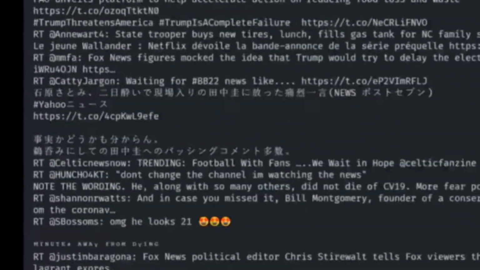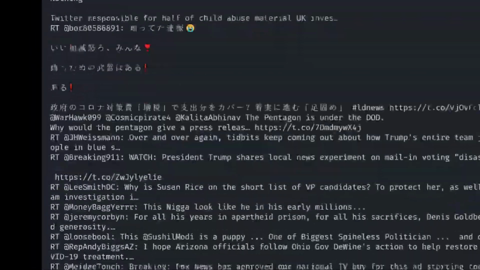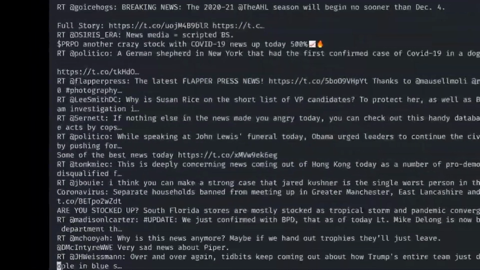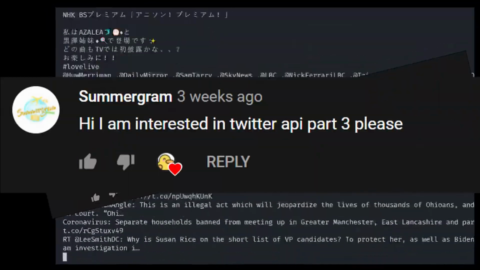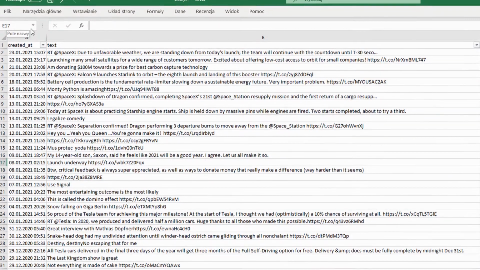Hi viewers! In the previous episode we were using the filter method from the tweepy library to stream tweets onto our machine. But a lot of you asked how to save the data into a CSV file. So today we are going to find out.